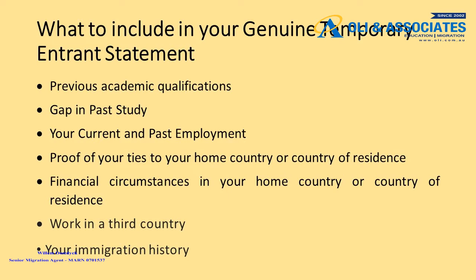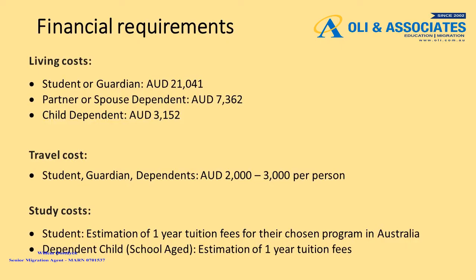Another common failure is not meeting financial requirements. And as a primary student applicant, you are required to show an annual income of at least $60,000 and over $70,000 plus if you have dependents. You must also evidence sufficient funds to cover your travel cost and at least 12 months of living and tuition fees for you and your accompanying family members, and your school cost for any school-age dependents.